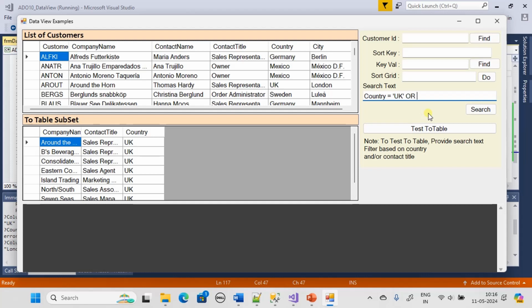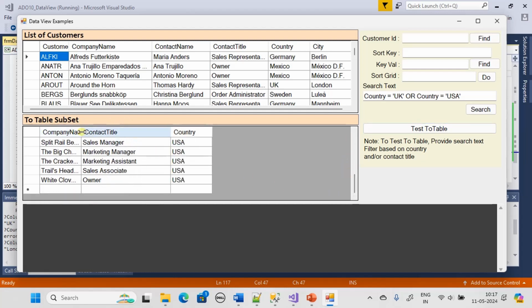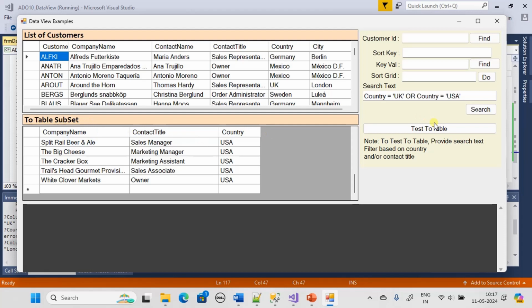Or country equal to USA. And you can see now we have a subset of data here with the country equal to UK and USA that are displayed here. Right? We can retrieve a subset of data also, and we can assign that to a separate control. So this is the subtable from our master data table.